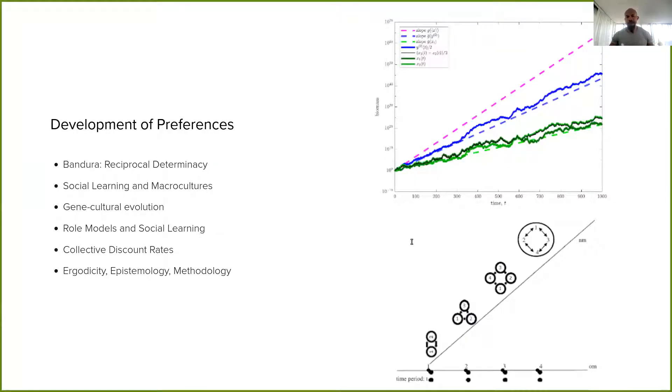Next, the development of preferences. In keeping with the appeal for a pluralistic vision of the economy, it's important to incorporate learning and preference formation. Neoclassical economists have long avoided preference formation for stylized facts like the representative agent. I agree with Amartya Sen that this is a narrow position to take. The genesis of individual preferences may be relevant for postulating rules for collective choice, and the appropriateness of alternative rules will depend partly on the precise structure of the society in question.